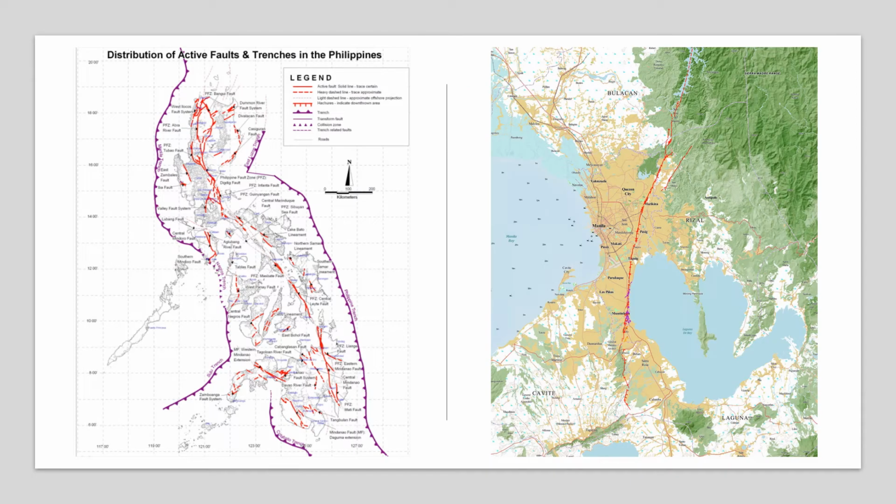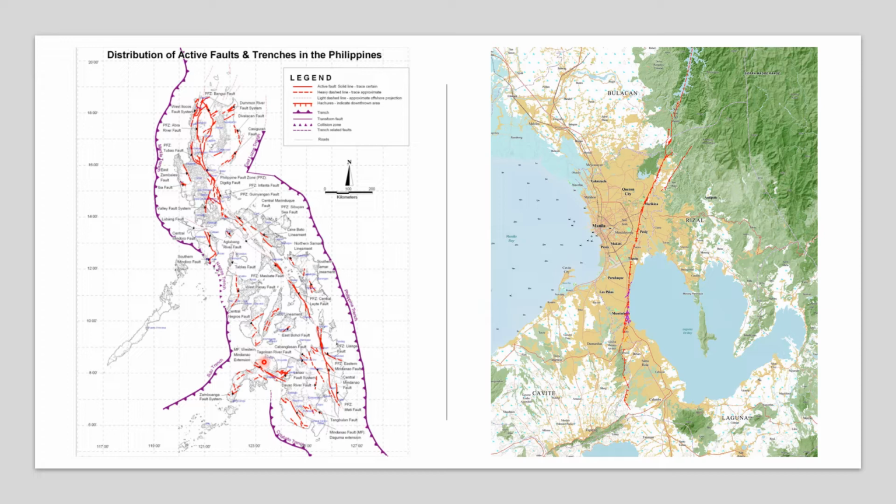Here in the Philippines, we also have plenty of faults. So on your left, I have a map of the Philippines, and those areas labeled with a red continuous line show the location of active faults in the Philippines. So meron tayong mga active faults in Luzon, we also have them in the Visayas, and we also have them in Mindanao. So, lahat ng mga merong red continuous line, yun yung location ng mga active faults in the Philippines.